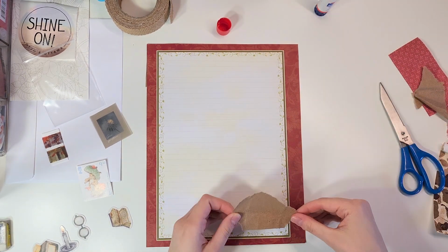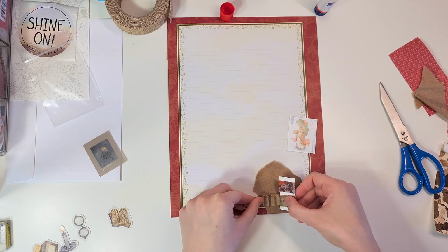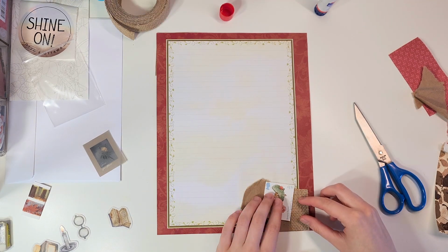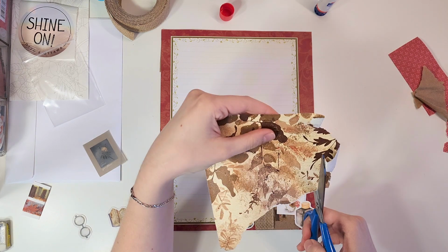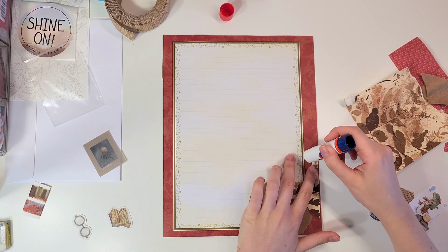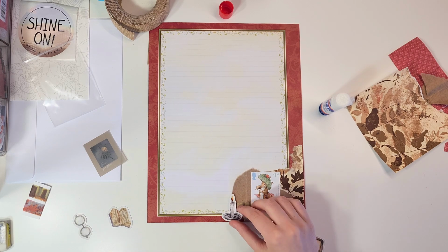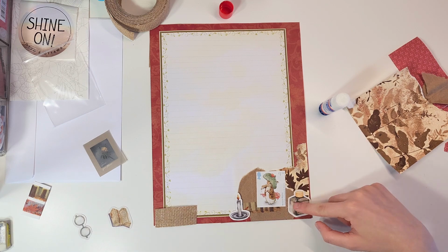But yeah, so that's what I was using as the background, and of course I love using brown craft paper. I think it's such a beautiful texture and color, and just the classic crafty type of style, you know? And then I started placing things around a little bit to see what layout I liked best. I also had this twine sticky tape, and I thought it added a lot of nice texture to the little decorated corners, so I added that as well. And then I just played around placing things, like some cute little stickers. I tried to go for a cozy fall vibe. I think I kind of got that vibe across. I'm not really sure, I like how it all turned out anyways.